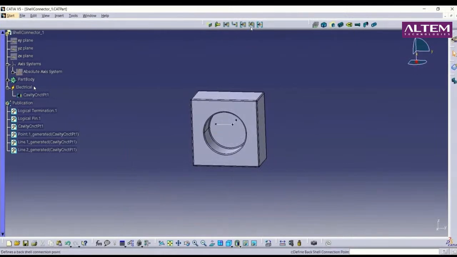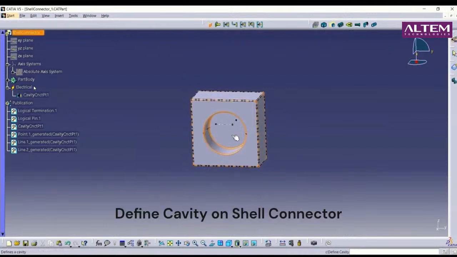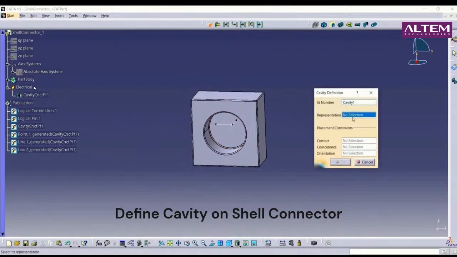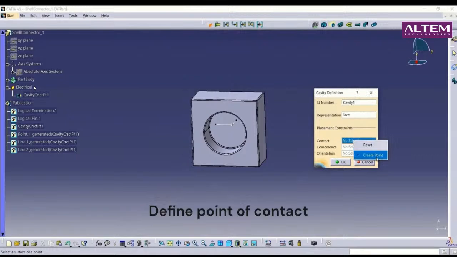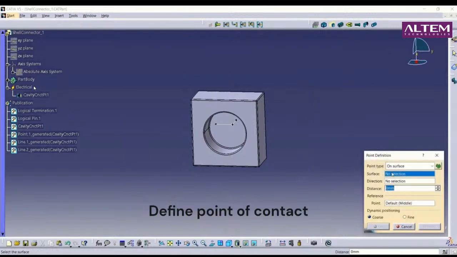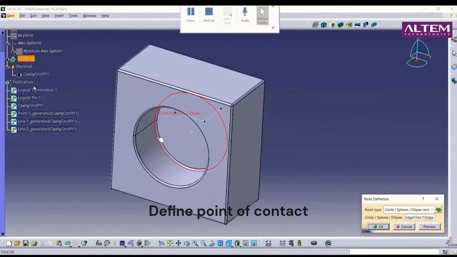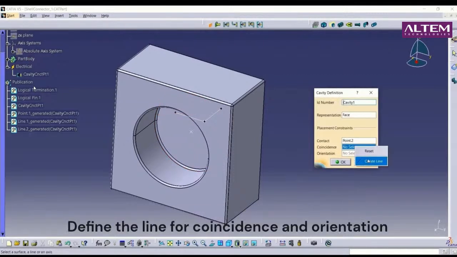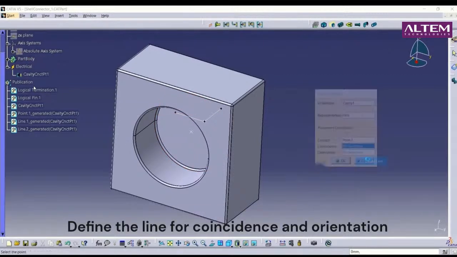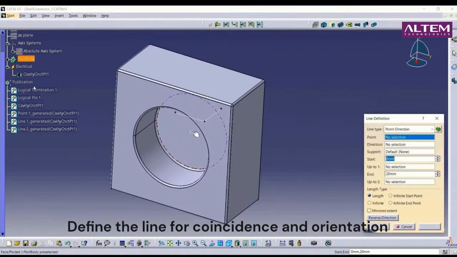This shell also contains a cavity, and I will define a cavity connection point in the shell as well. I will select the point on circle option, and I'll quickly demonstrate how the point is created. The procedure for creating the lines for orientation and coincidence is the same.